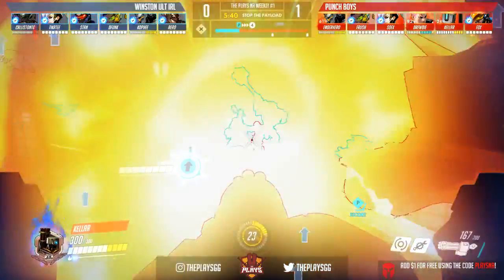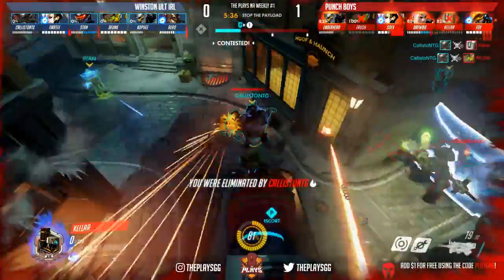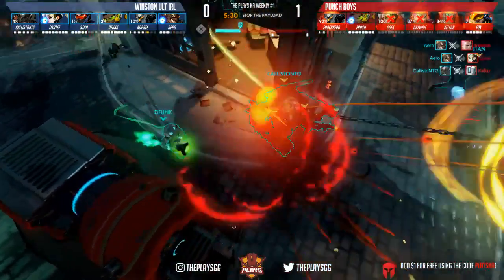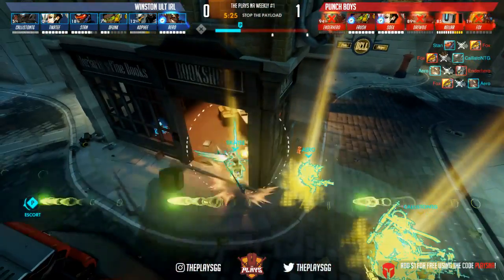Keller, the main DPS player, again just doing a ton of damage. This time as Bastion, just drilling into everybody, but the string of ultimates comes out from the defense. Calliston TG being the last one there with that whole hog, getting a lot of damage in. Hook goes out, but Fox, with that barrage, gets a little bit of damage.